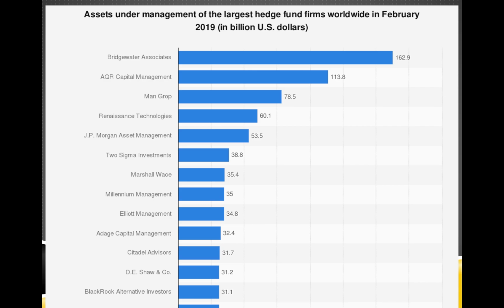The biggest hedge funds here in the United States, the biggest one is Bridgewater Associates. It's based out of Connecticut. No surprise there. AQR Capital Management, something called the Man Group, Renaissance Technologies, J.P. Morgan, one of the big broker-dealer firms, has an asset management division. They put together a lot of hedge funds, and there's others as well.